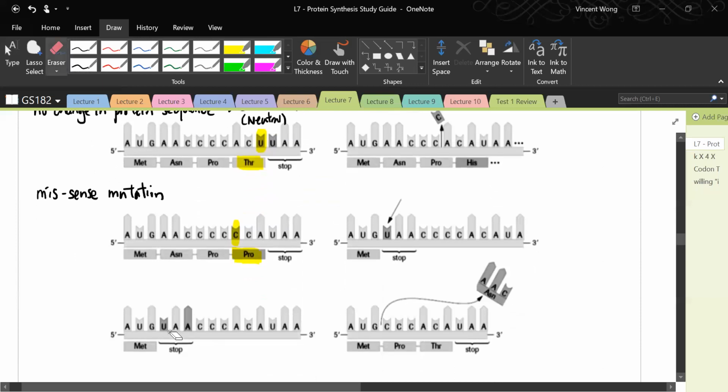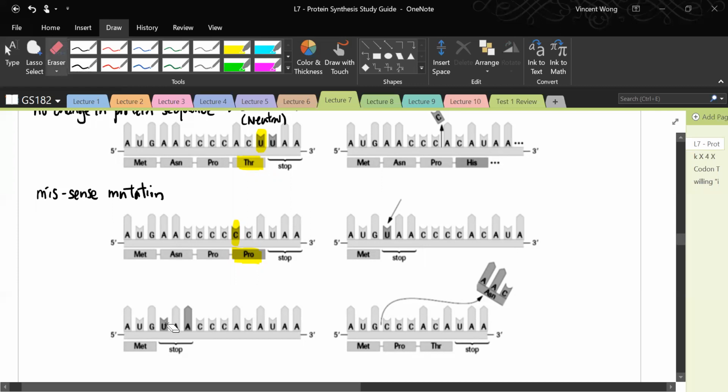Okay, next one. By changing this and this base, you created a stop codon. And remember, there are 3 stop codons. If you look at the codon chart, the stop codons are UGA, UAG, and UAA.